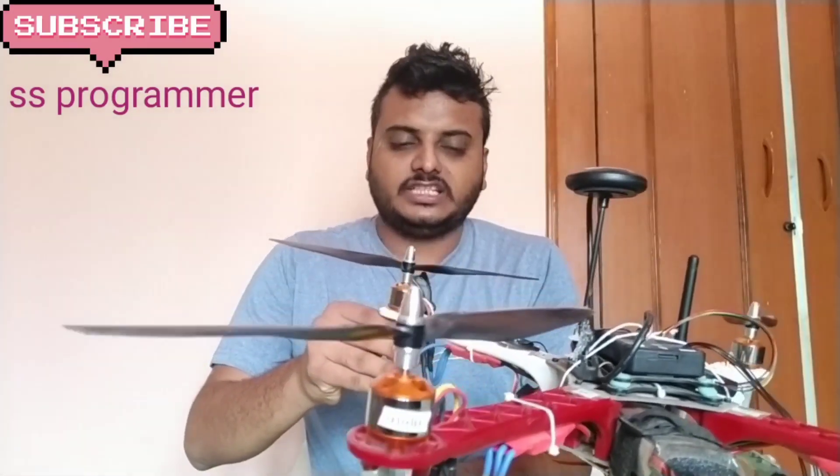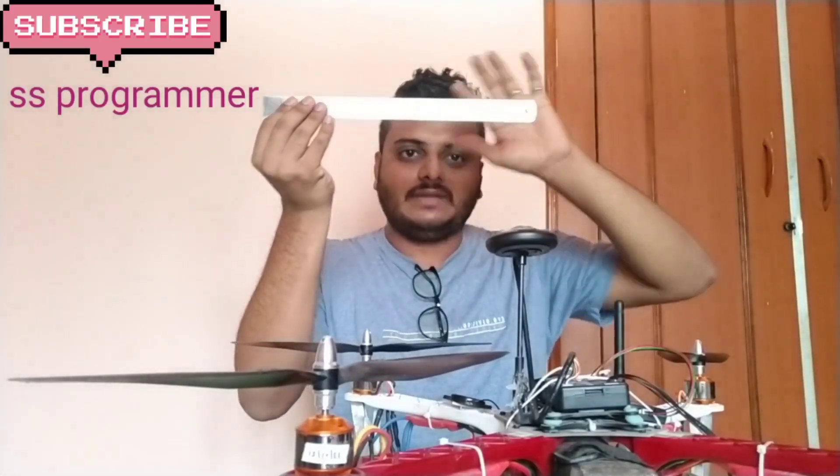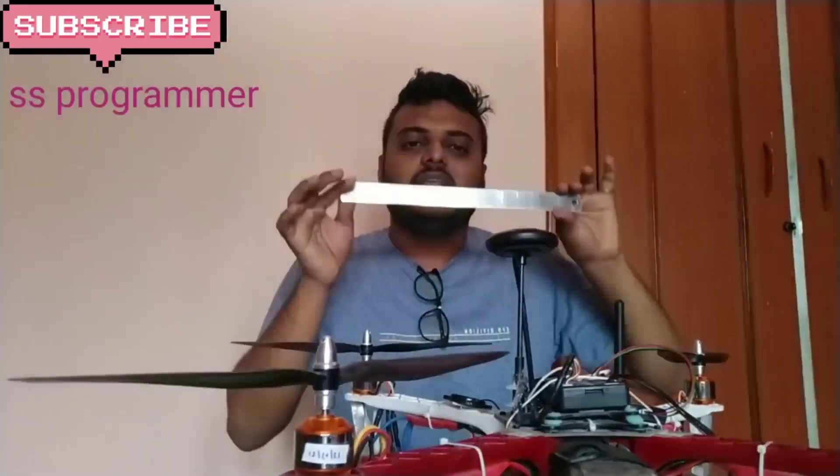If you're not confident enough, you can add smiley balls again below the aluminum pipe. The pipe I had at home was 60 centimeters long. Since there are four landing gears, 60 divided by 4 gives 15 centimeters each. I cut the pipe with a hacksaw blade into four 15-centimeter pieces — so I didn't need to buy landing gear for the 450 frame, which would have been more expensive.